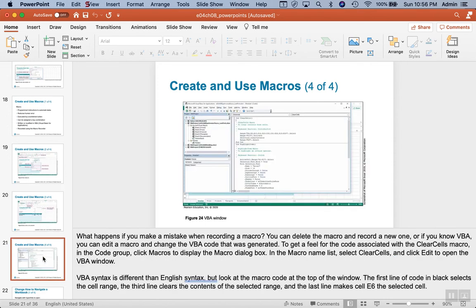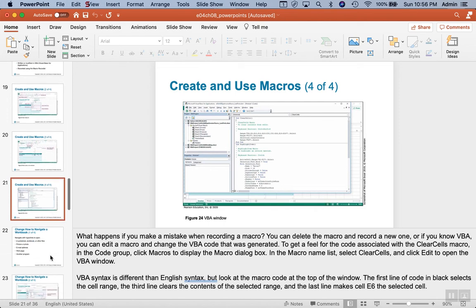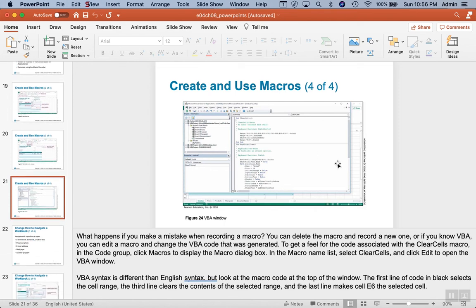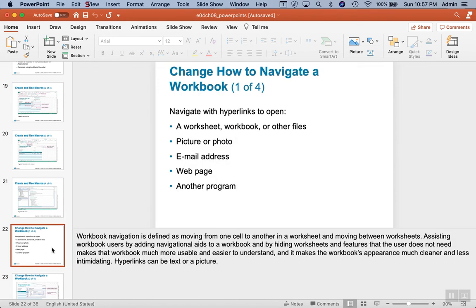There's just a couple of steps we're recovering. All right. And actually, the thing that's interesting is if you make an error, one of the things you can do is you can actually go back and you have a choice. You can either just go back and re-record the macro, or you can go back and edit it, make the changes there. All right. So a couple of things. So that is really basically what we need to know about macros, the programming language that's built into Excel, or Visual Basic.